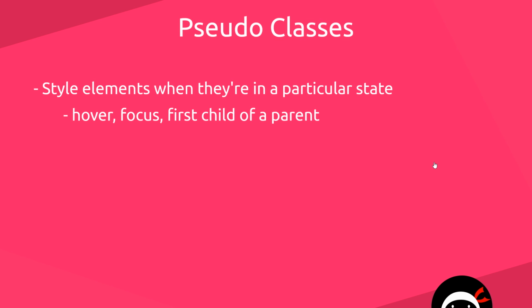So then the next part of your CSS journey is going to be all about pseudo classes and pseudo elements. So what on earth are they? Well, pseudo classes and elements, they're both kind of special keywords that we can use in CSS and add to selectors so we can target elements when they're in a particular state. For example, when we hover over an element, or when a form field is in focus, or when an element is the first child of the parent element.